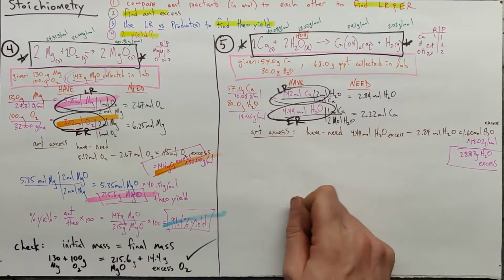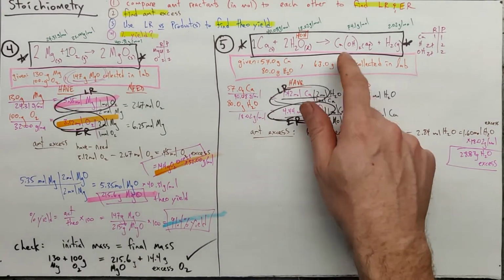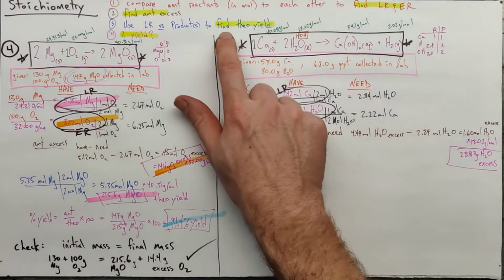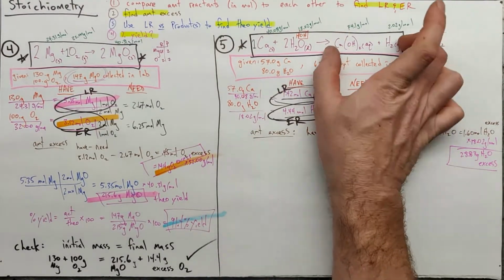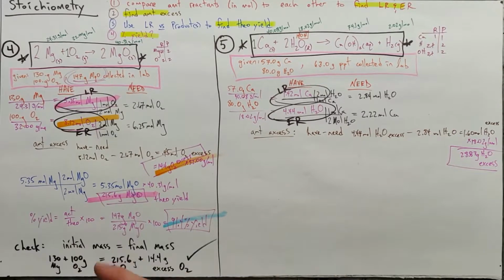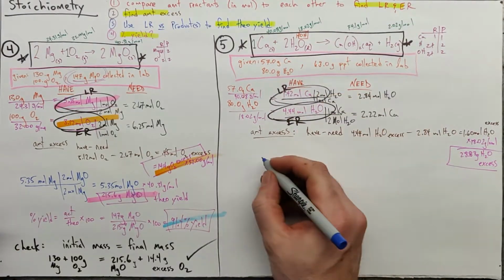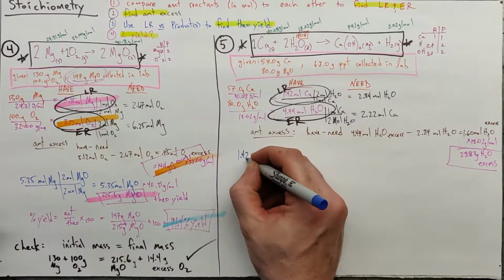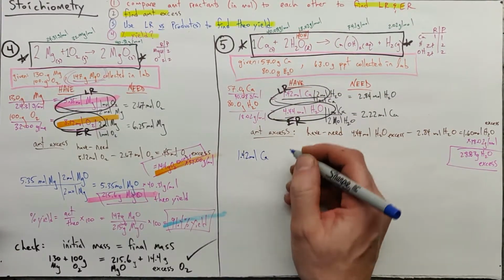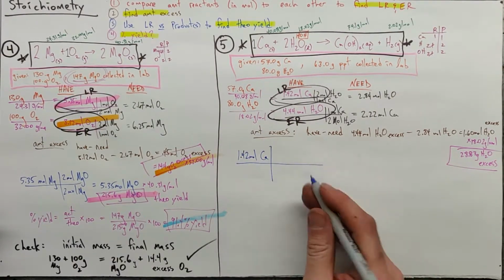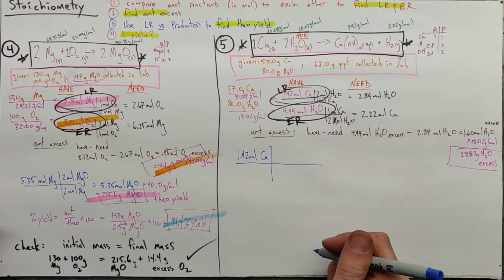If they specified, like if they said find the theoretical yield of calcium hydroxide, then you only need to find that one. But in general, if they just say theoretical yield, it's going to be for all the products, and that means you're going to have that many answers. And I'm going to leave a little more room when I set this one up. Our limiting reactant, the 1.42 moles of calcium, is what we're going to use to find out about those products. That's given. Everything after the first box comes from our balanced chemical equation.